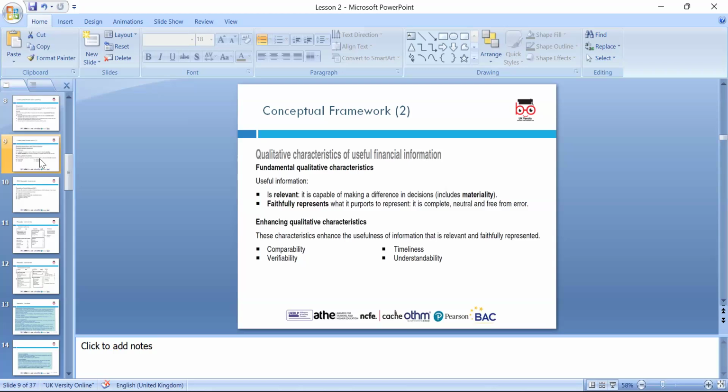We can verify it actually is your asset you have in your warehouse. Timeline: every 12 months we should prepare the financial statement, end of year, within 90 days. Understandability: the figures should be properly structured under asset and liability. Asset means anything you own, anything that has economic value.